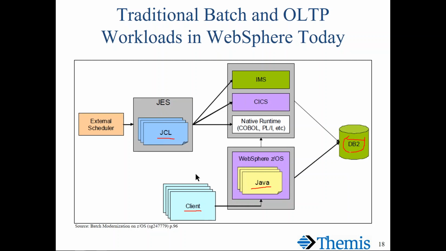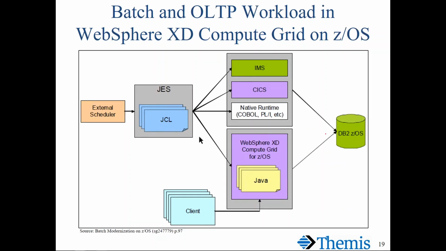So we have the traditional mainframe environment on the top, the WebSphere environment on the bottom, the backend DB2 throughout. With the advent of Compute Grid, now on the JCL approach, we have this new arrow that gets us down to running Java within the WebSphere Compute Grid environment. And still, of course, having access to DB2, wherever it is, z/OS or otherwise. At the same time, the existing clients that were already using WebSphere and Java are still available to them.